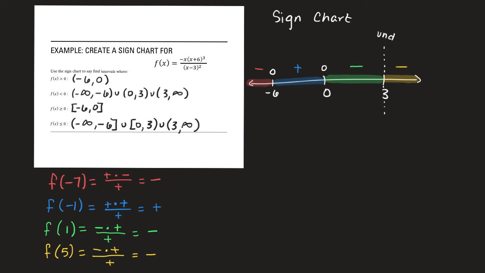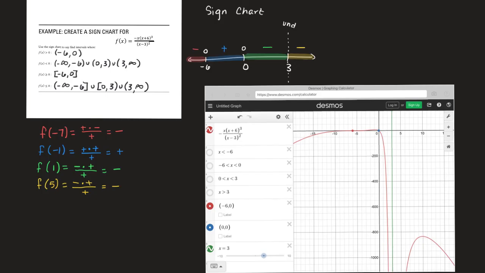Okay, I want to take a second and look at the graph of this function to highlight what this sign chart is actually saying about the graph. Okay, I have the graph of this function pulled up, and I'm just going to highlight really quickly each individual section. So when x is less than -6, we're describing where the graph is negative or below the x-axis. Between -6 and 0, that function pops up just a little bit above the x-axis, which is why we denoted that section with a positive sign on our sign chart.